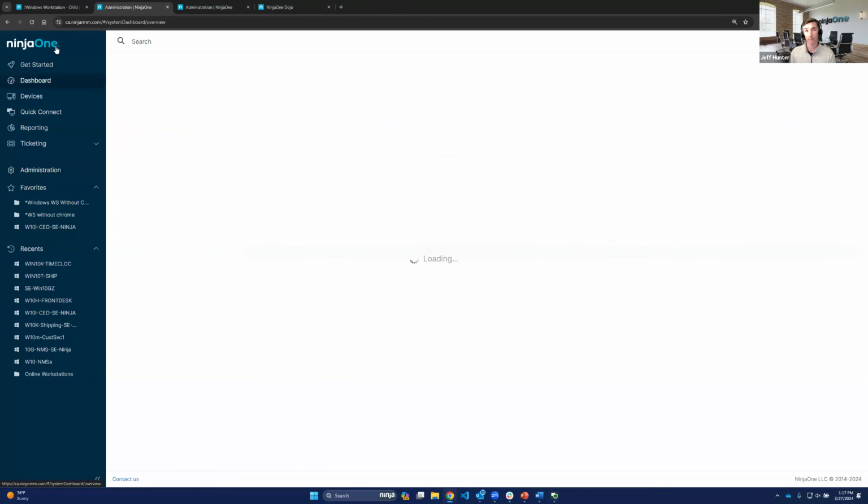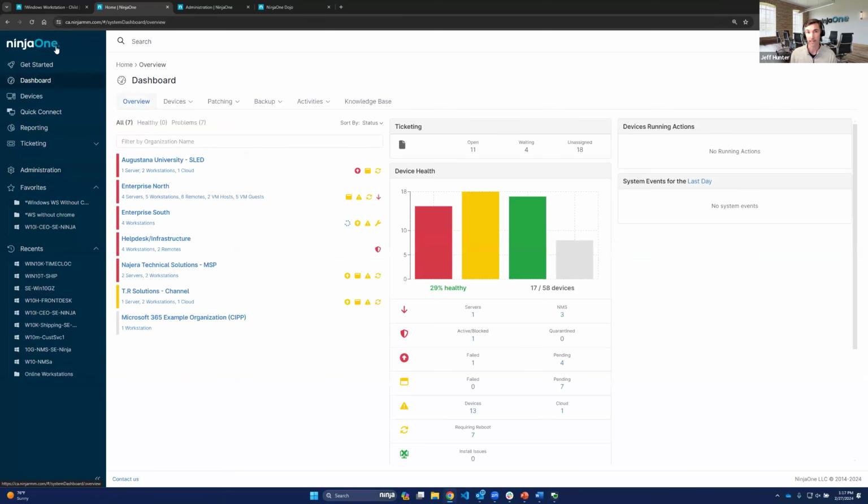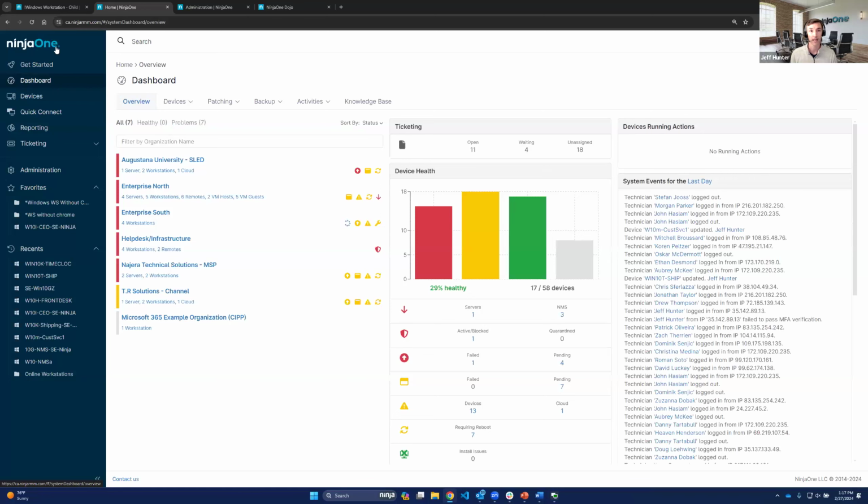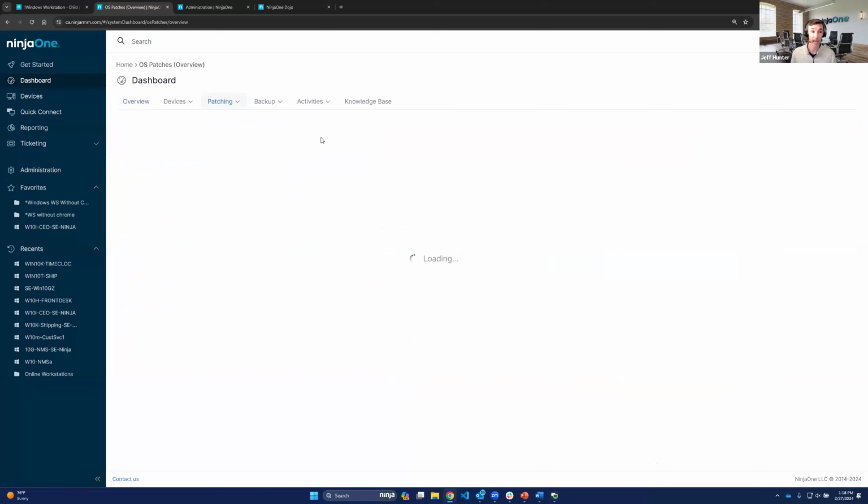So now we've seen the policies, we've seen all the settings and information inside of policies. How does that impact our devices? How does that impact our day-to-day operation in terms of managing our patches? And so we come back to the dashboard now with a better understanding of how all this data gets put in place. We can see that we have pending patches, we have failed patches, but for my money, we want to go to the patching tab right here, go down to the OS selection, and then select the overview menu option. And this is our patching dashboard.